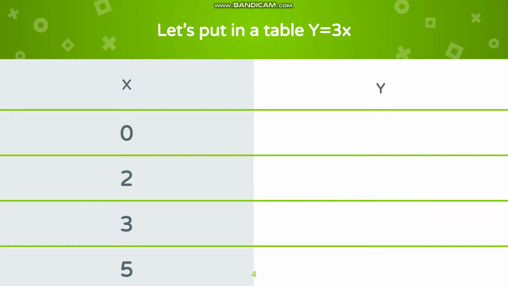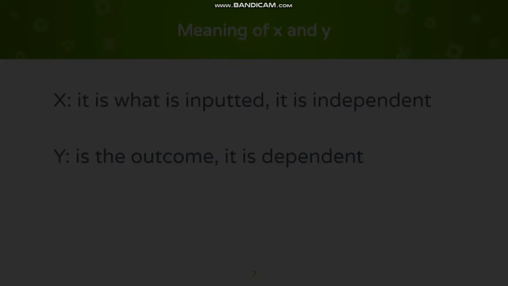A table just easily explains some data. Let's say x was 0. How much money would you make? $0. If x was 2, how much money would you make after 2 minutes? You would make $6. So pause the video right now and try what it would be like for 3 and for 5. You were right if you said 9 for 3, you make $9 after working 3 minutes. And for 5, you would be correct if you said 15. You make $15 after working 5 minutes.